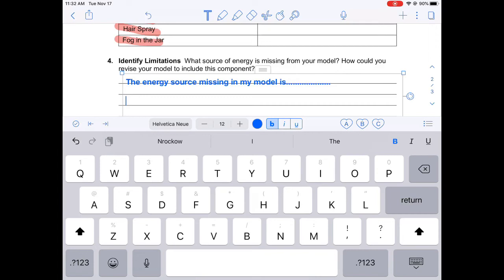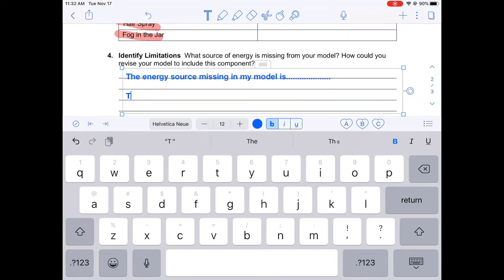Okay, so the second part is, I can change my model by including, and then you can finish that sentence. What are you going to add to your model to make it a more realistic model to better represent our atmosphere?